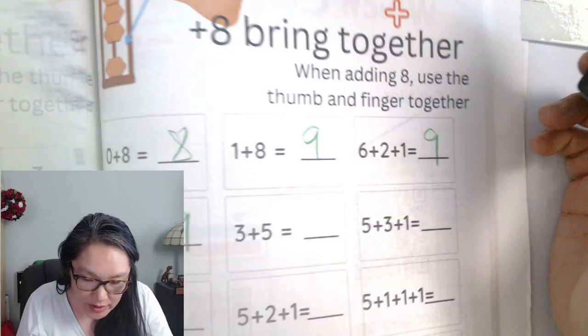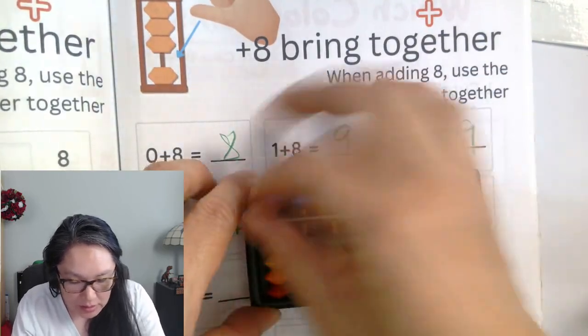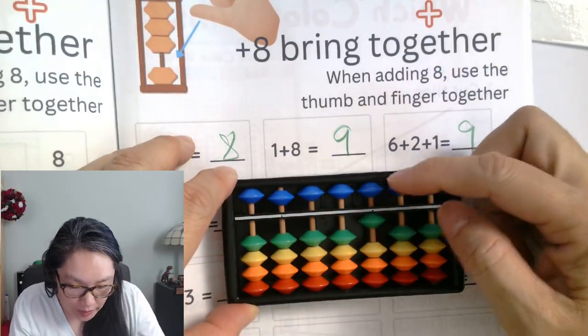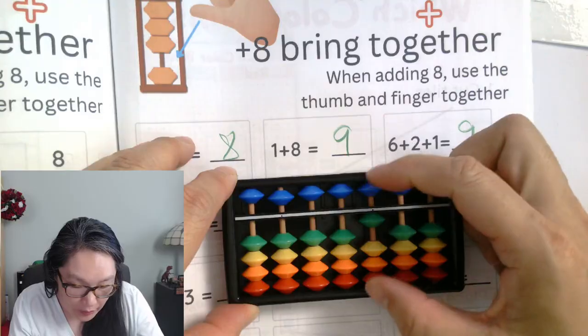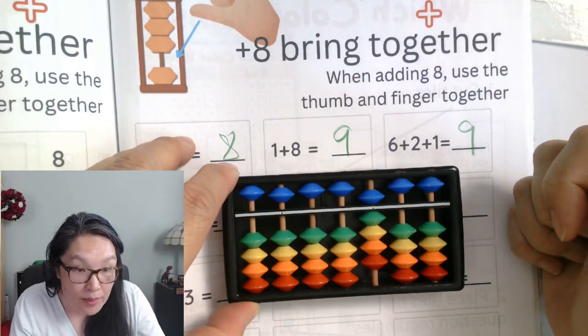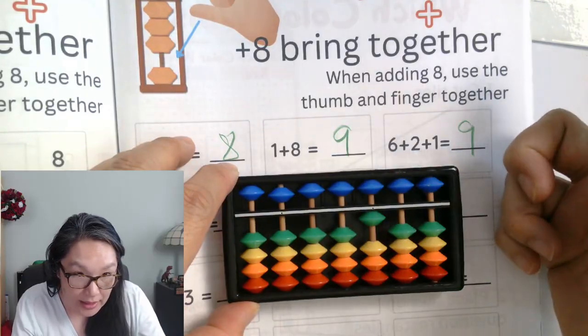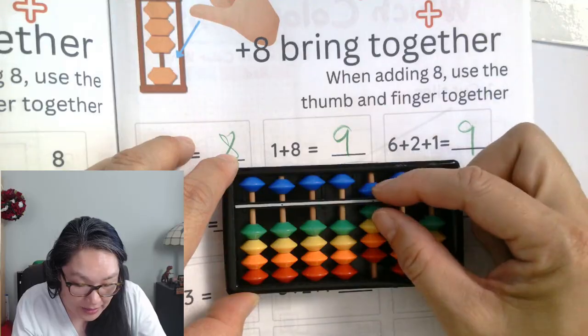So we had 6, and then we do 7. Obviously, we have 8. I'm sorry, plus 8. When we plus the 8, we have 5, 6, 7, 8. We bring it together like this. Now when we want to minus 8, we do it this way. We have 5, 6, 7, 8, and we take it away like that. So notice if I add the 8, now I can take away the 8.